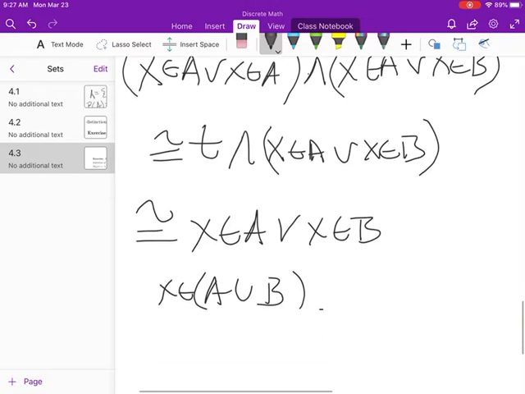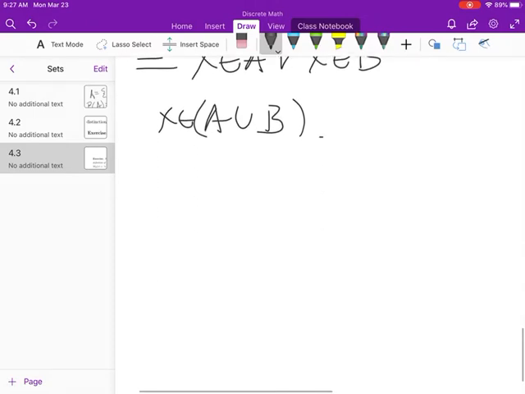Now I'm going to use a different method. This was an element method, by supposing X is an element in our sets and showing that the sets are subsets of one another. So let's look at one more way to do it, and this is just using some definitions from the table.